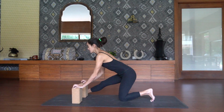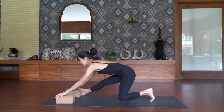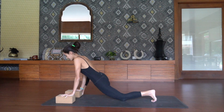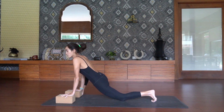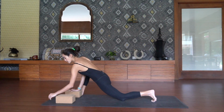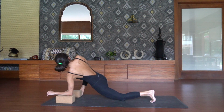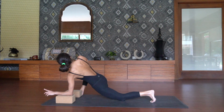On your next breath out, lower the blocks to its lowest setting. And you're going to come on the outer edge of that right foot, creating this almost horizon lunge sensation. An option to lower down on your left forearm as you take your right hand and gently press the right knee away. Stay long through your collarbones here. Breathe into your space.